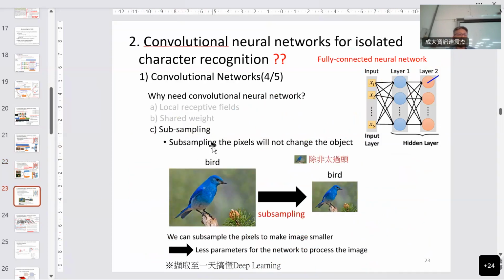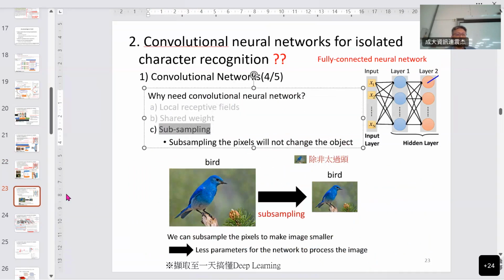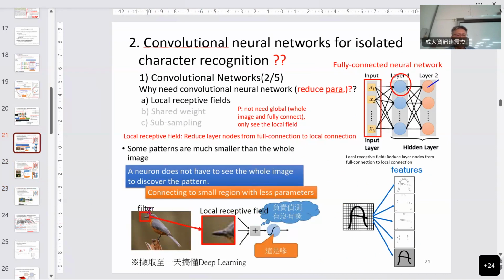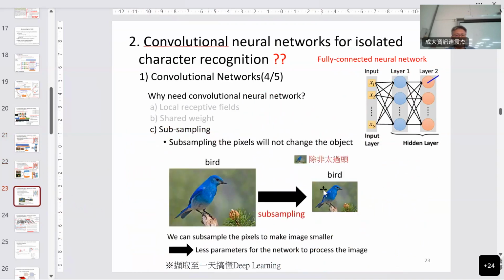The third one, the contribution of this paper, is downsampling. Why do we want to do downsampling? Our filter size is the same, 3x3 or 5x5, but at higher resolution you only consider local information. However, you want to consider global information. There are two ways. One is to use a bigger filter size, say 10x10.